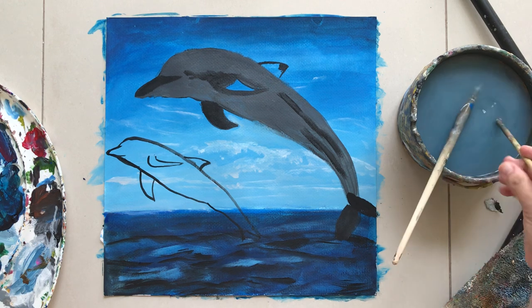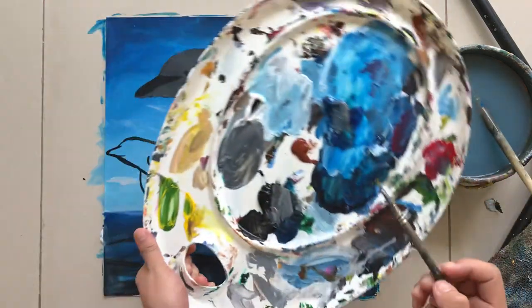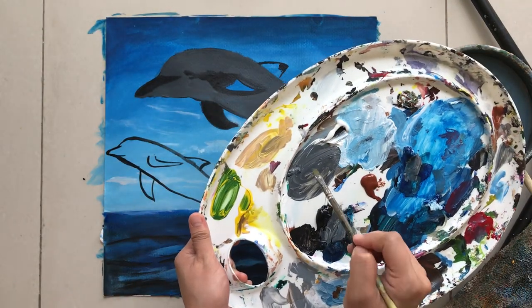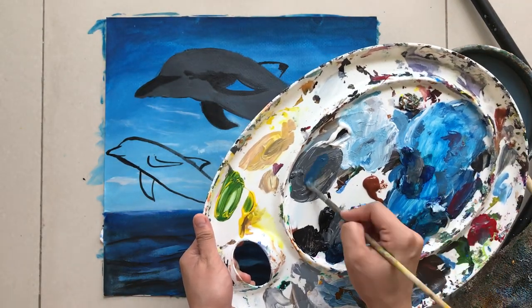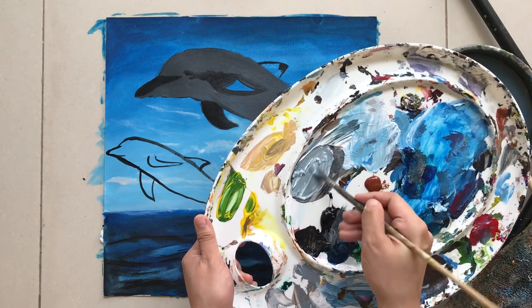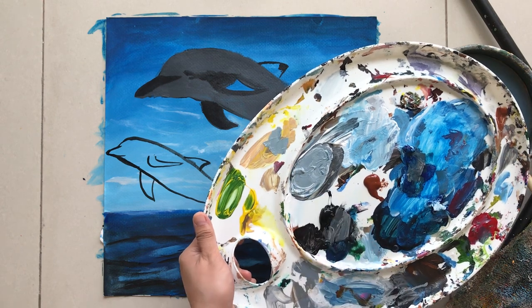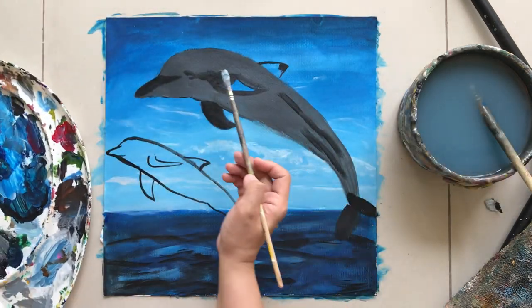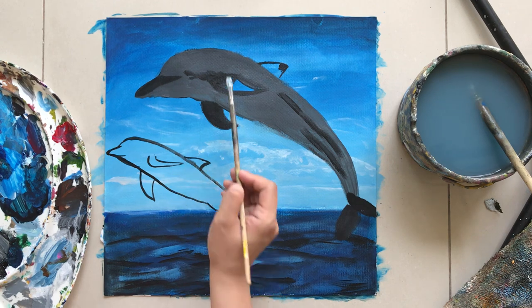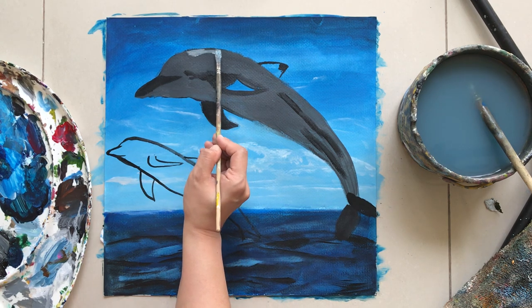Okay, now I'm gonna get some highlights, or I'm gonna do some highlights. I'm gonna use the same gray color that we have here. I'm gonna add blue and lots of white. Okay, like this color. And let's try to remove the excess water from the paintbrush. I'm not sure if it's already dry, but I'm just gonna do it.